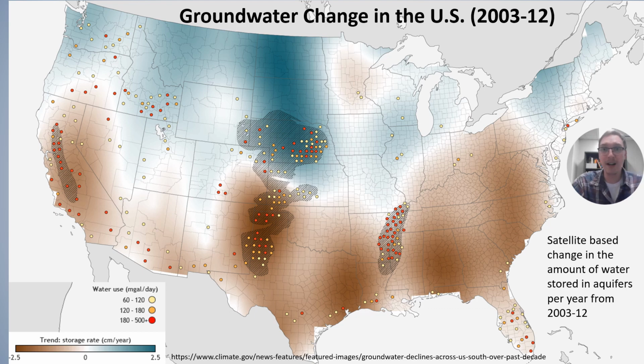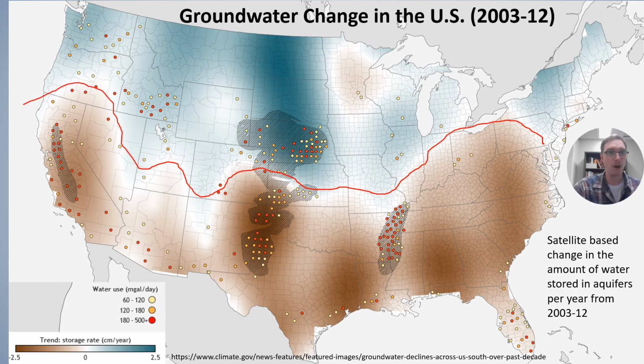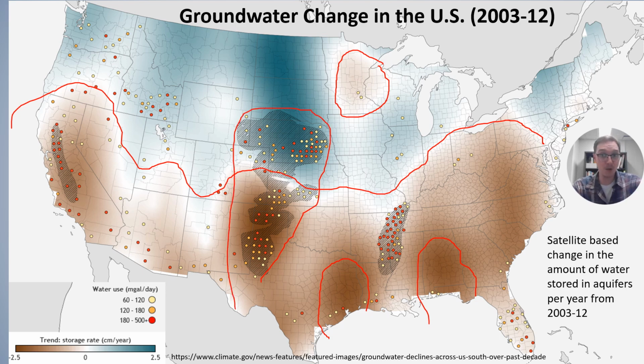We look at groundwater change in the United States from 2003 to 2012. We can see some pretty big trends, right? If we look here, significant depletion and groundwater basically below this line, even in most of Minnesota and parts of northern Wisconsin. So we're talking centimeters per year of storage rate decreasing. Some of the worst in the Houston, Galveston, Dallas-Fort Worth area, throughout much of Mississippi, throughout the Ogallala High Plains Aquifer, which is what this is here. All of these are big concerns.